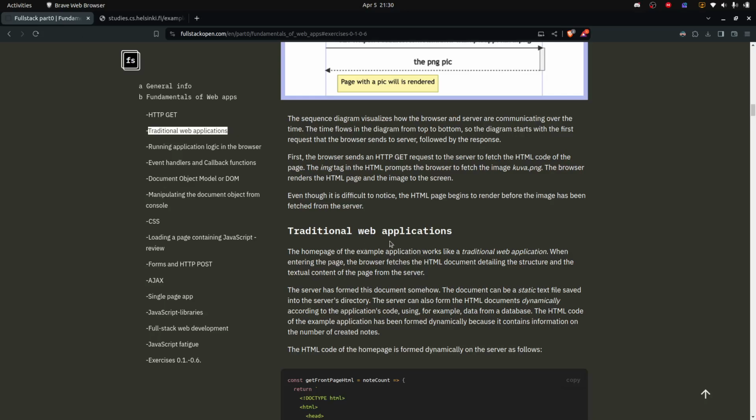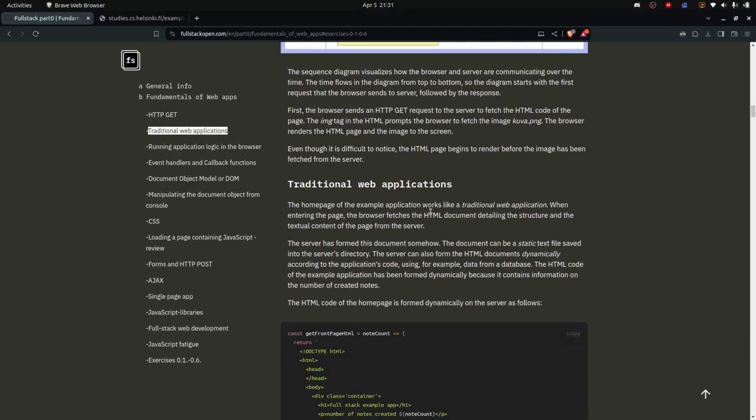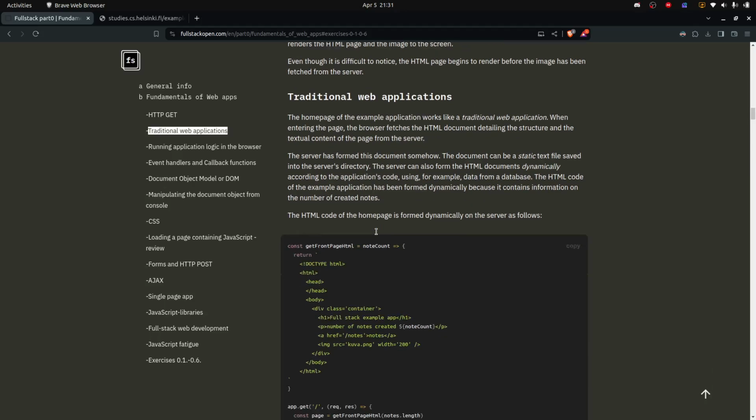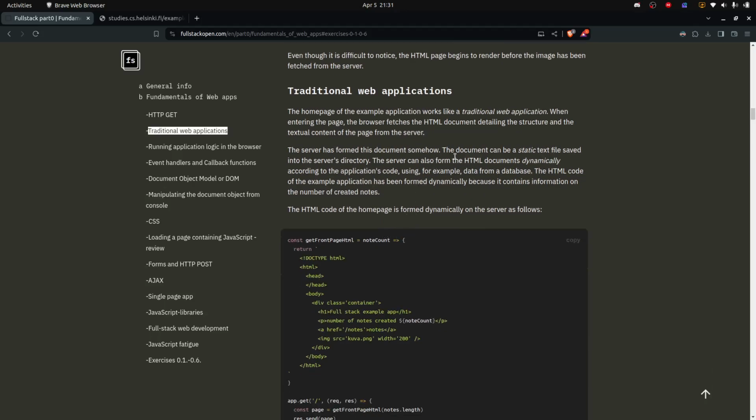Traditional web applications. The homepage of the example application works like a traditional web application. When entering the page, the browser fetches the HTML detailing the structure and the textual content of the page from the server. The server has formed this document somehow. The document can be a static text file saved into the server's directory.